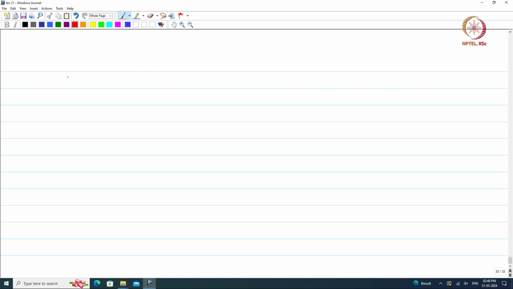So, suppose we take the vector u as such, the vector v to be some alpha times u, where alpha is some scalar, and let us take the vector w to be beta times u, which means what we are trying to say is the vectors v and w are basically scalar multiples of the vector u. Now what we want to find out is, can we get orthogonal vectors using u, v and w, where v is a scalar multiple of u and w is a scalar multiple of u?